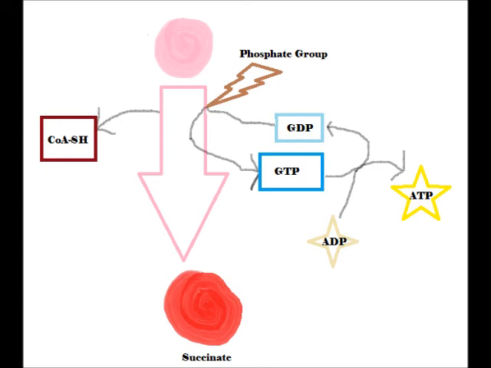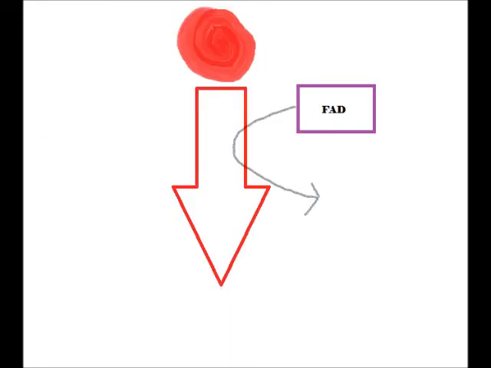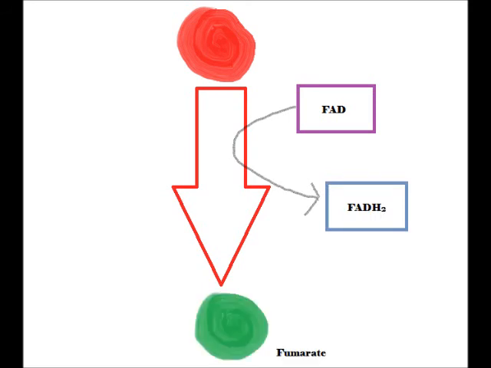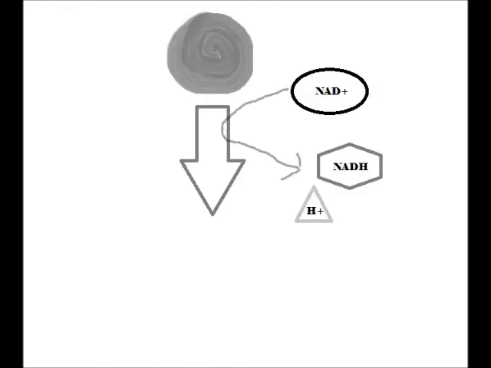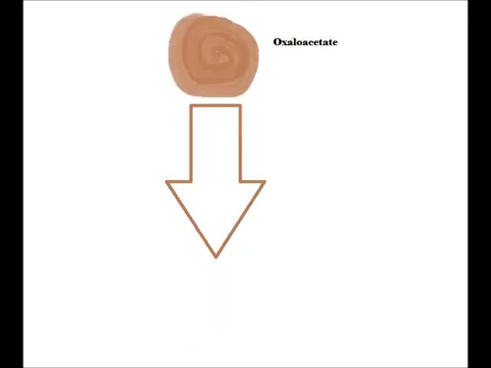Succinate will then meet up with FAD, which will steal away 2 hydrogens and oxidize the succinate to form fumarate. Fumarate will then steal water away and create malate, which will then be oxidized by NAD+, and you have oxaloacetate again, and the whole cycle will start over. And that's the citric acid cycle. As complicated as it seems, it's just a lot of steps, doing a lot of stuff.